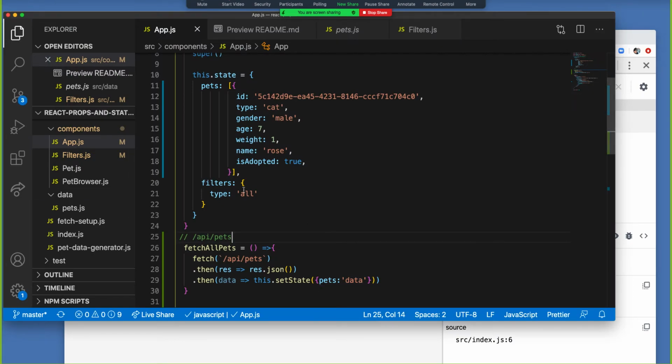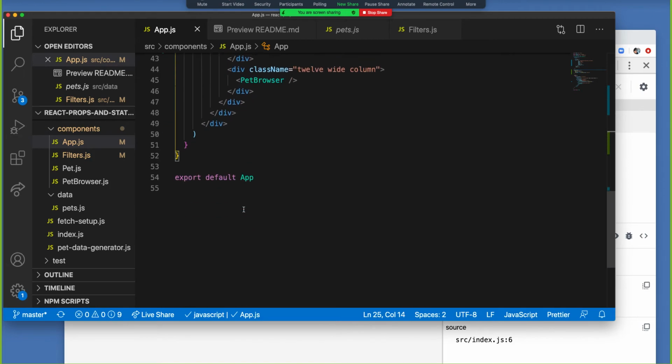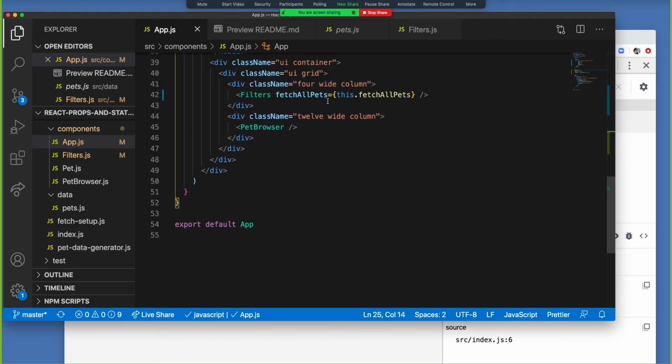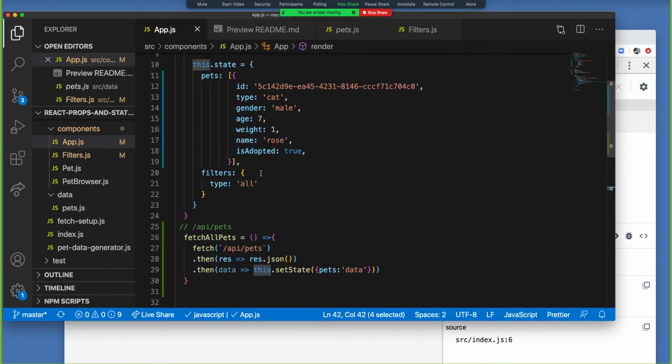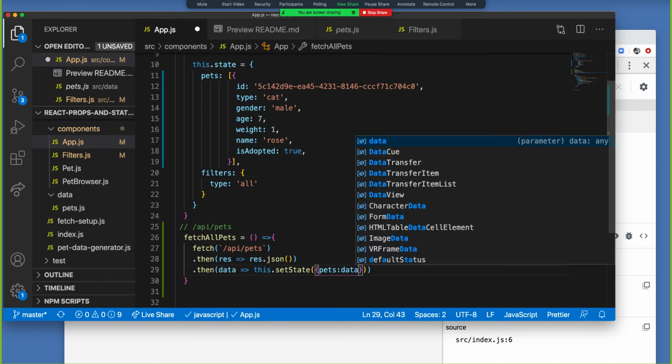Yes. Cool. Awesome. Really quick, Ix, you're sending fetch all pets to filters as a prop from app, right? Correct. Yeah, it's just going from here down to here. Gotcha. Okay, thank you. All right. Any other questions about the spread operator before we move on? Don't forget to fix your data string. Exactly. Good reminder.